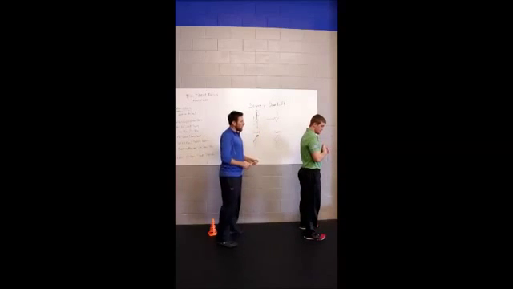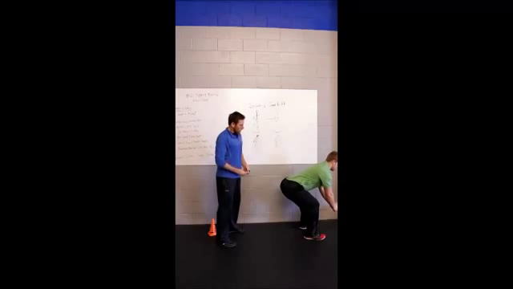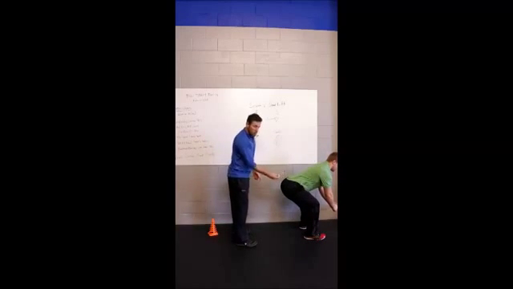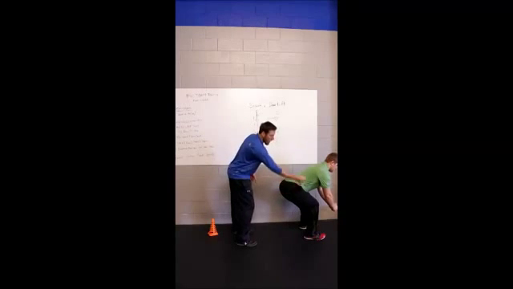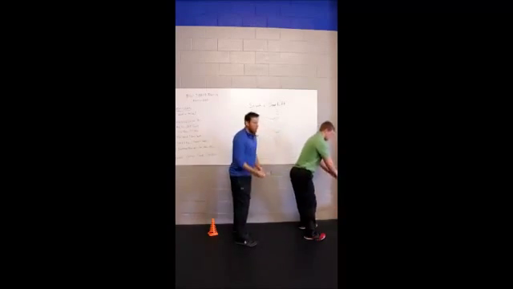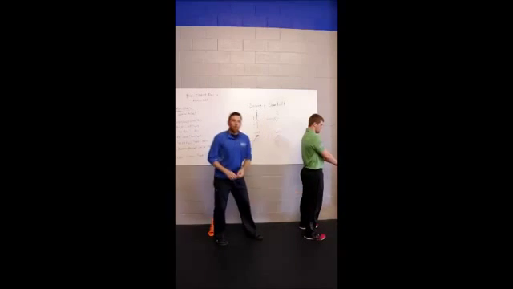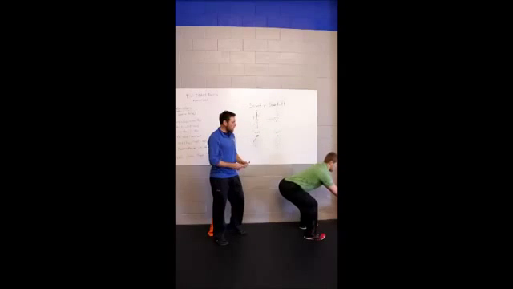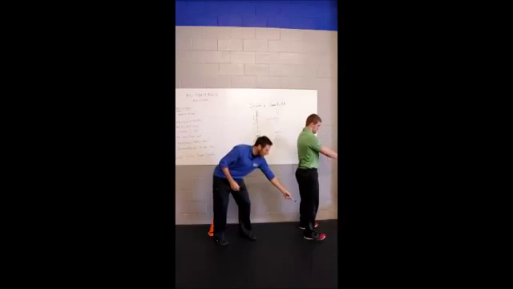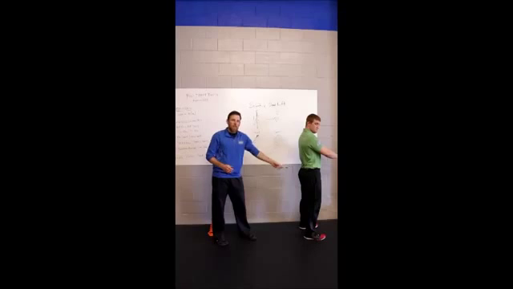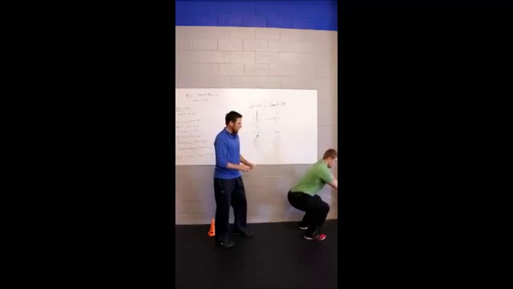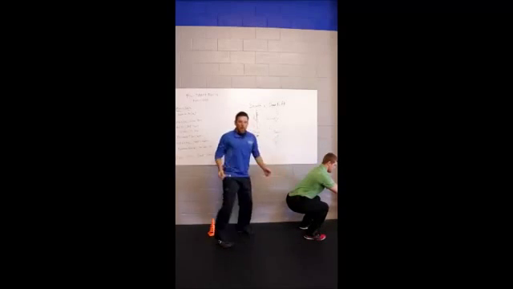Okay, now Ross is going to do a deadlift or a hinge progression. Right here, for him to be able to accomplish this position, he's going to move his hips back and then forward, and this is a much more hip and hamstring dominant movement. Okay, so he's going to be using a lot more of the back side of his body as opposed to, do that squat again, the back and the front.